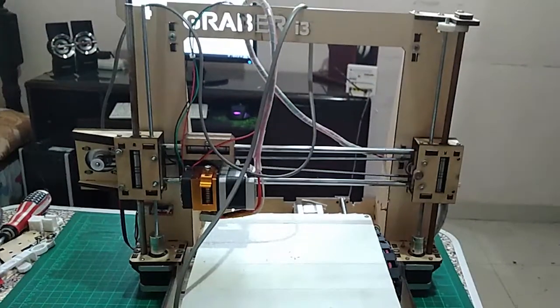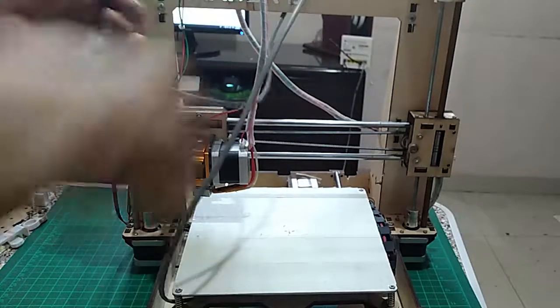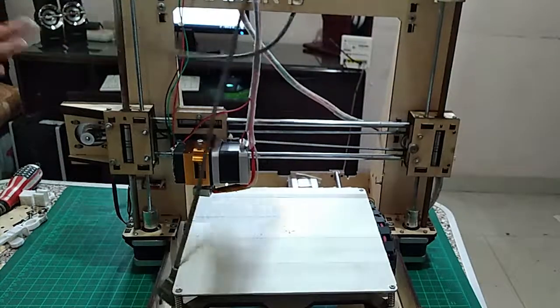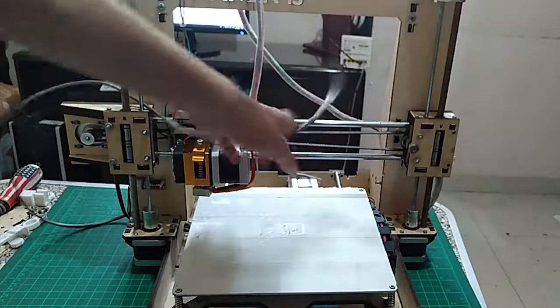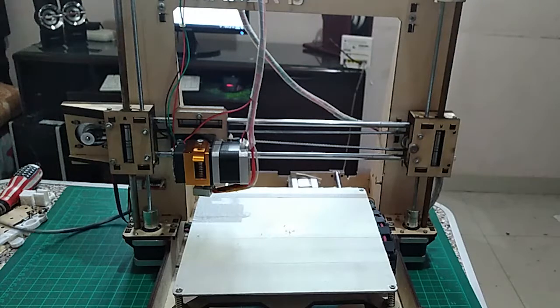So I've got my printer right about here in front of me, and let me get this wire. I have the power wire off. I'll also upgrade this cord in the future because it's very bad and it's very thin, and I don't like that. So first of all, let me begin with the top of the printer.